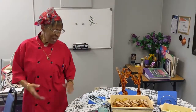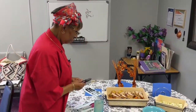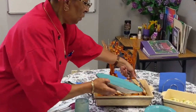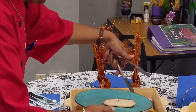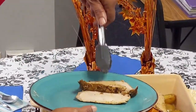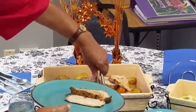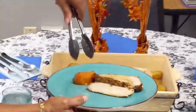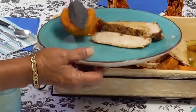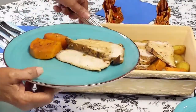Okay, now it's time to plate, and what we're going to do is get some of the succulent pork loin roast, a couple of slices. And like I said, it's stuffed with raw garlic, so you will get that flavor in there. And then we're going to add a couple of sweet potatoes. Yeah, baby, this is going to be some good eating. Here we go. Okay, and we could always put more on.